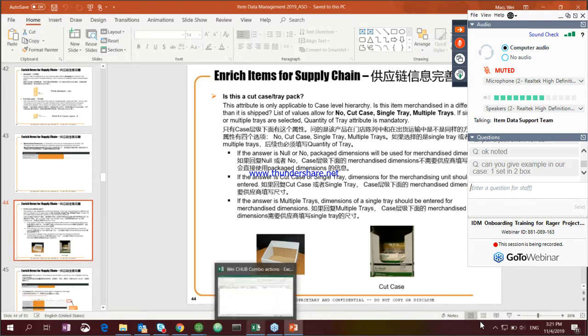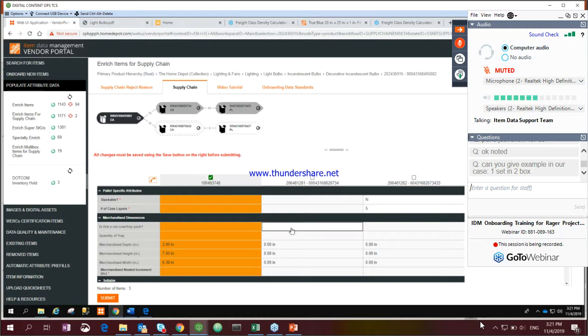So for merchandise dimension, if you're shipping your item in a situation like a PDQ tray or cut case, it means when your item is displayed in store, it will be displayed in this format instead of just putting the product outside. If you're not shipping in any cut case or tray pack, you can just choose no and leave all the merchandise dimension empty, because your item will be displayed in the store exactly how you ship it.